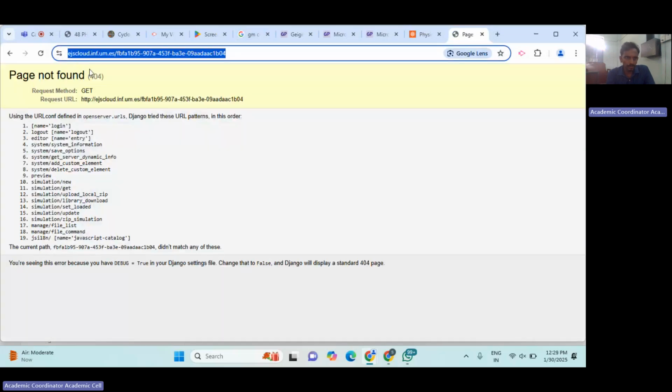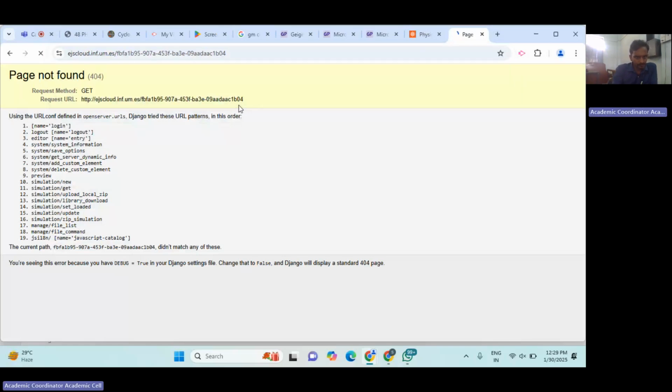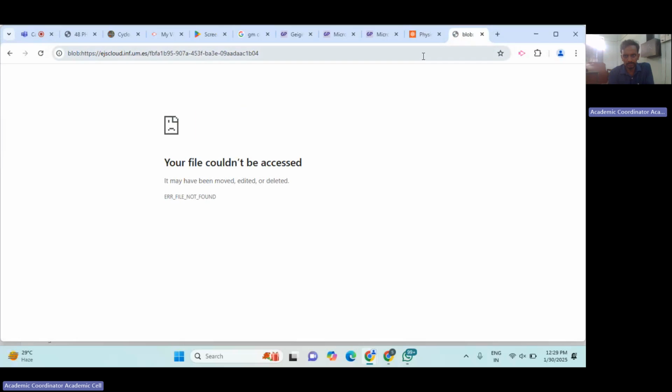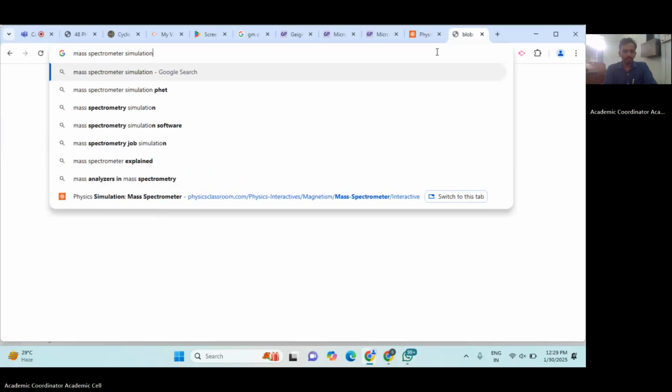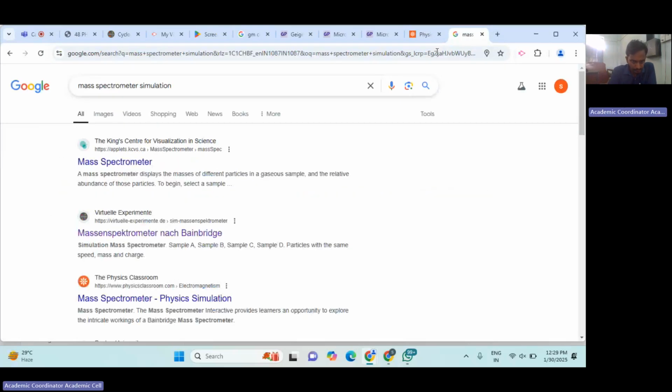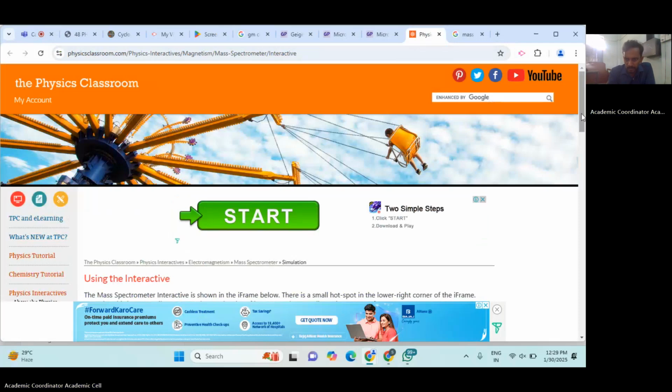Oh, so this one. There is a blog at the beginning. File could not be accessed. Mass spectrometer simulation. So one simulator is in this physics classroom app.